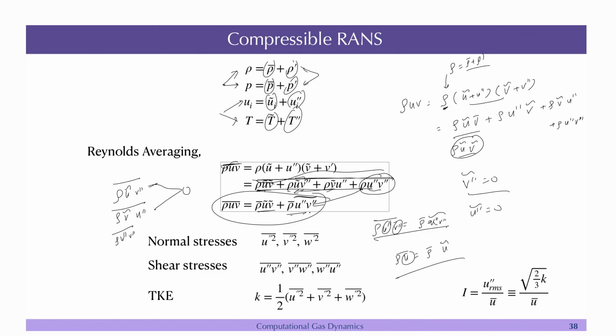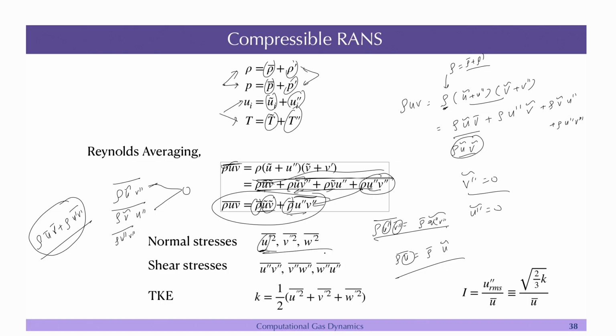Which is very similar to what we had earlier. In the case of incompressible flow, we had rho u bar v bar plus rho u prime v prime bar, that is what we had in the case of incompressible flow. In the case of compressible flow, we have replaced this with tilde and rho is replaced with rho bar. So, now we will have basically the same definition. Now, instead of u prime, you have u double prime.